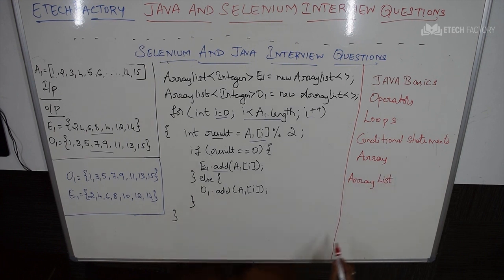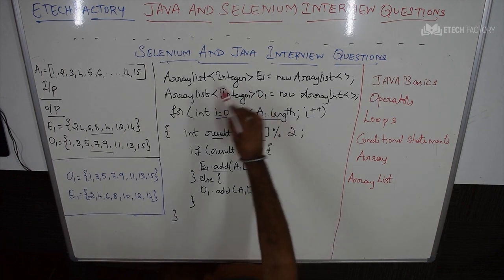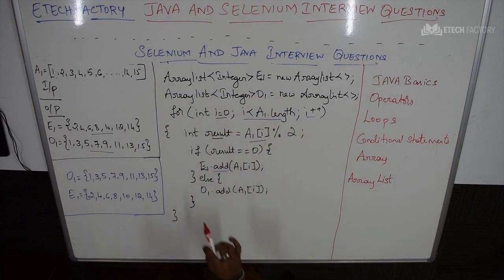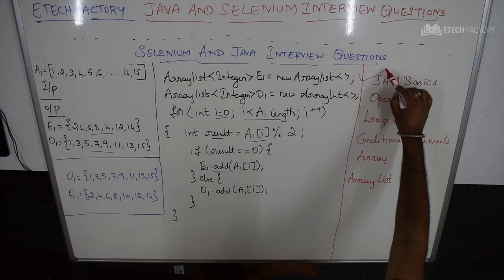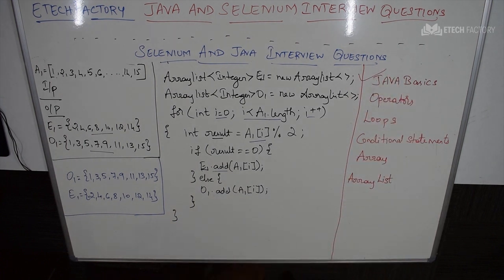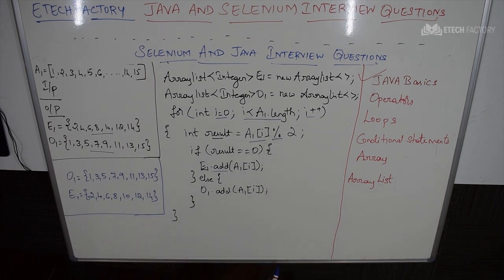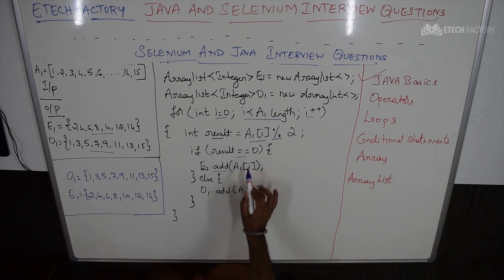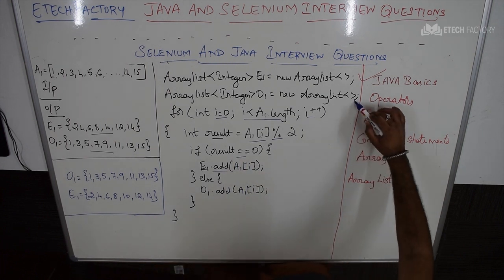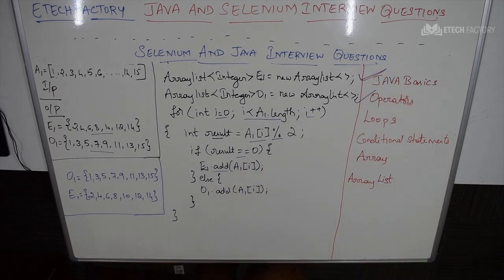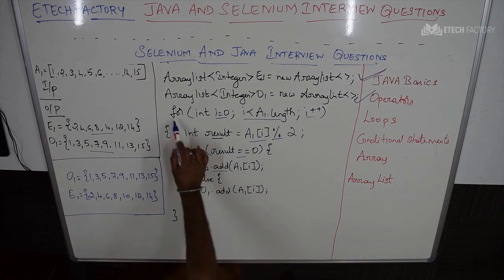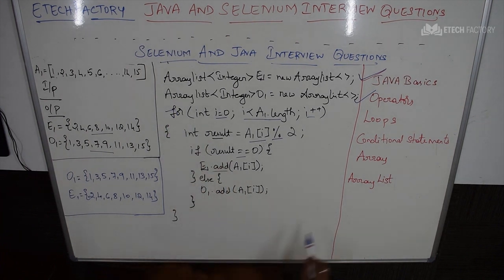So here let us see what are the things now. Whatever that we have learned, by this we have acquired the Java basics. And the next thing is the operators. We have actually used our percentage symbol, which is going to get us the remainder, and we have used our comparison operator here, so that is going to get us the operators here. Now the next is loops. We have used a for loop here, because of that we have learned the loops concept here.